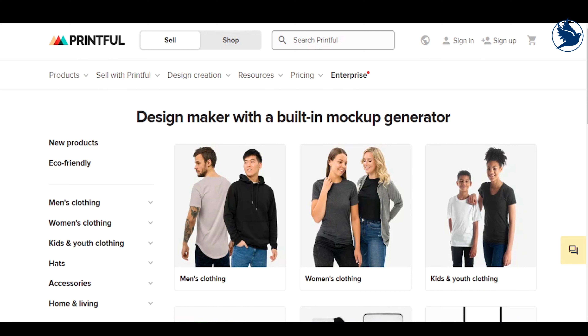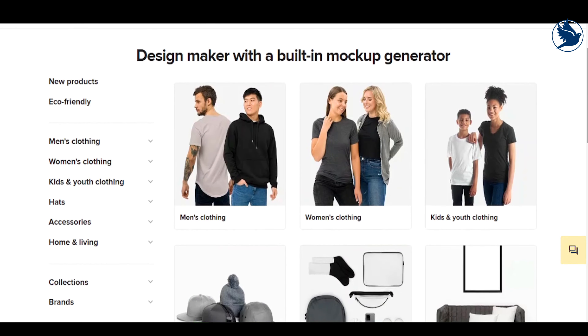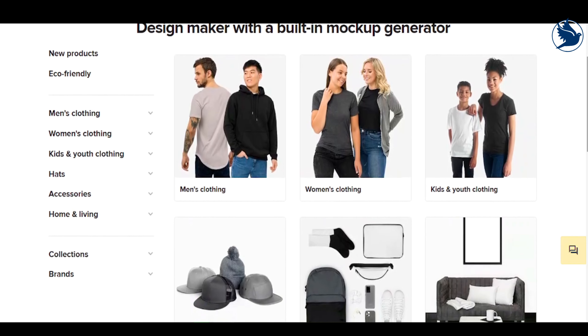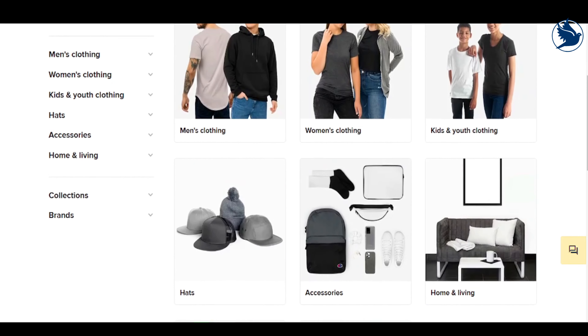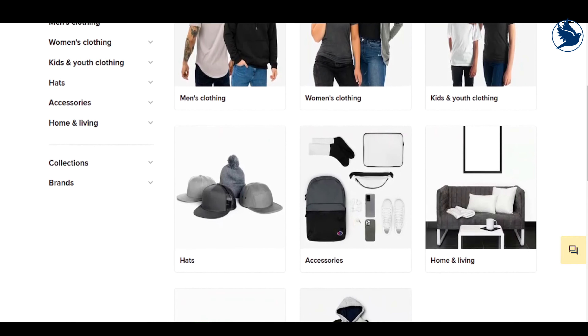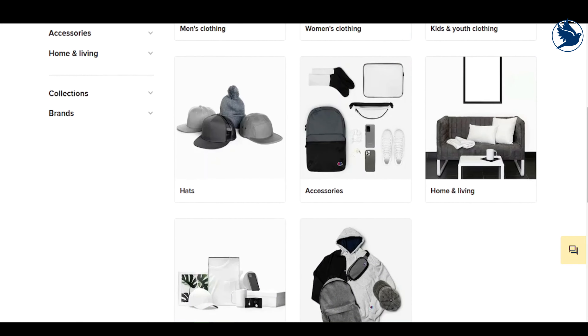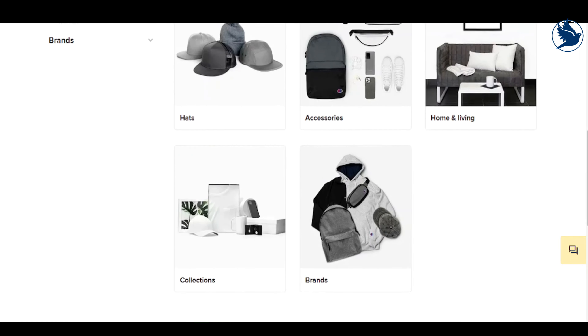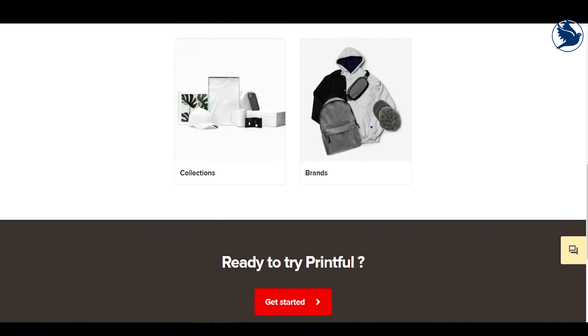Number 5 Best for Free Mockups: Printful. Unlike Placeit, Printful doesn't charge you to download high-resolution mockups of the designs created with its tools. Usable for all kinds of clothing, along with accessories, posters, and more, it's not as slick as Placeit's tool, but is more flexible. After choosing your shirt's style and color, you can upload your own design or create your own using the company's basic clipart and font options.